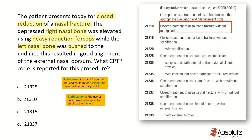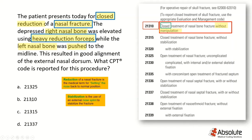All right. So the first thing we're going to take a look at is this 21310. It's closed treatment of a nasal bone fracture without manipulation. So when we start talking about manipulation, we know that we are talking about what? It is closed, so that's good. That's why I got that in green. But heavy reduction forceps, when you start reducing something, it's being manipulated. So there we go. We know that right there, so we got to take that one away.